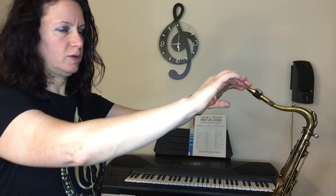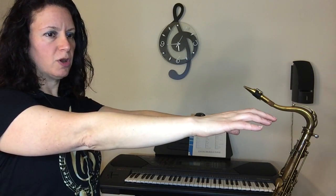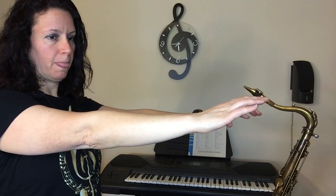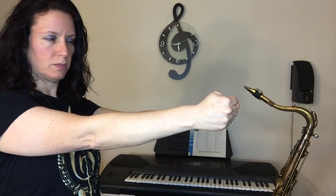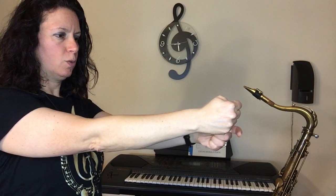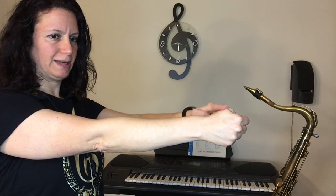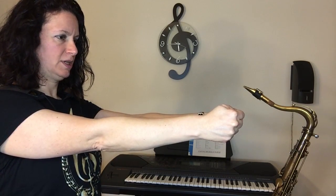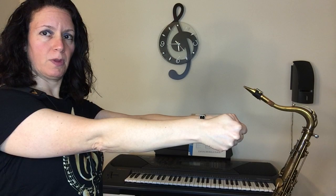For tendonitis, I'm gonna again show you from this angle. So I'm gonna have my arms out, my thumbs are going to be tucked in. I'm gonna make a fist, but my pinky is gonna be down. Okay, and I'm gonna lead with my pinky going down, and I'm gonna be stretching out this tendon on the thumb side. Now this one can be tricky, okay?